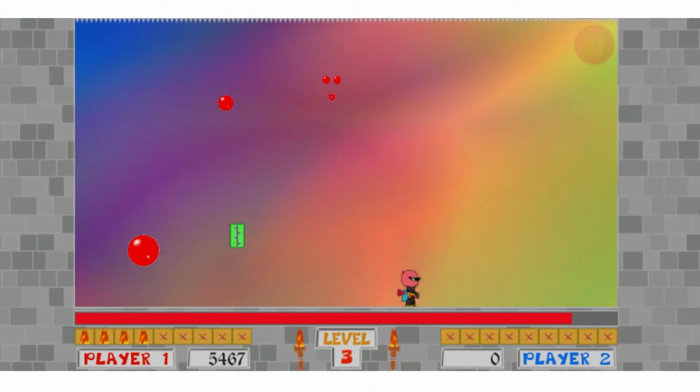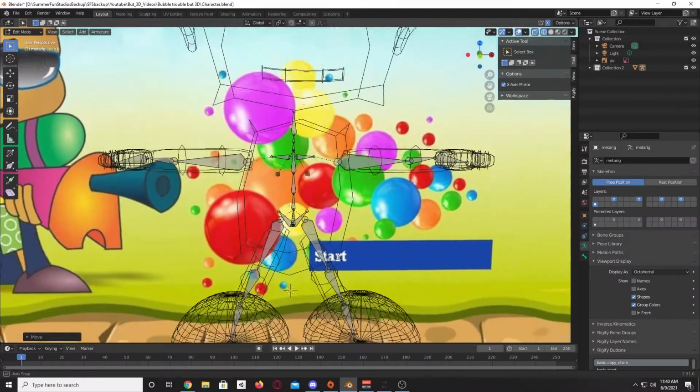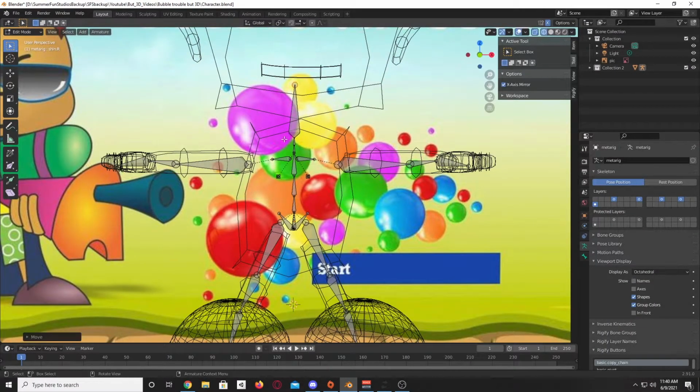Although the original game does not really have that many animations, I had to rig this model just in case I had to move its arms, legs, and so on. So I quickly added an already pre-built bone structure on top of the model.